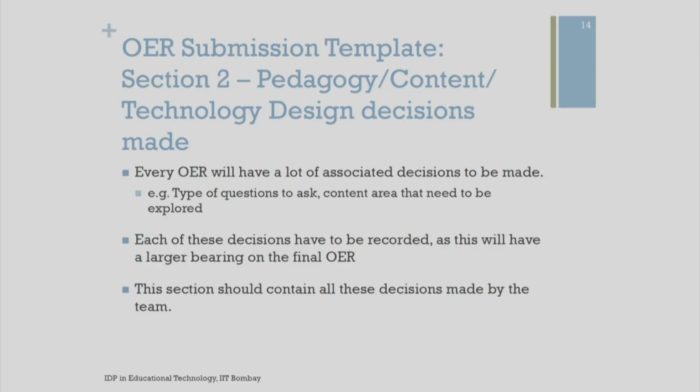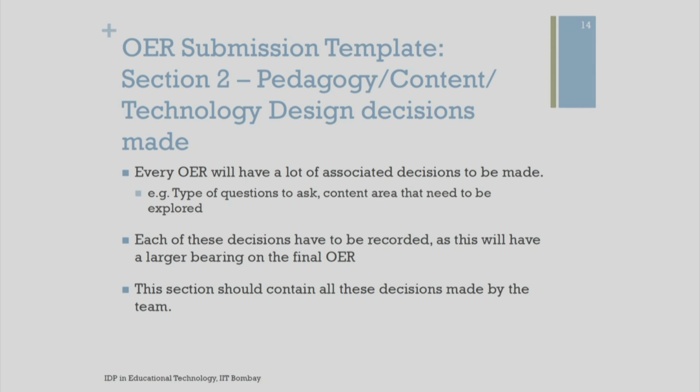Section 2. While designing anything, you make a lot of decisions. Now with an open education resource, since the resource is meant for education, you will be making decisions of 3 types. It could be a pedagogy decision, it could be a decision about the content, or it could be a decision about the technology.